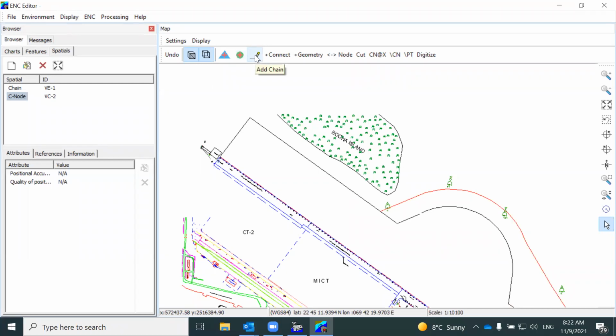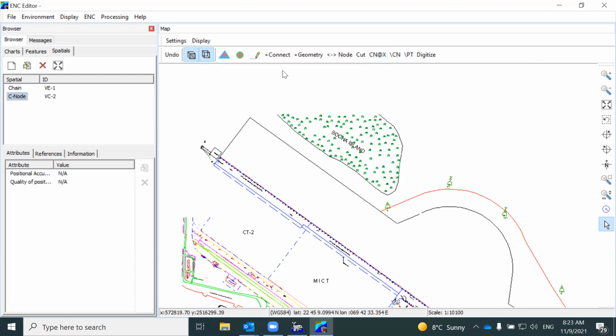Now add a chain to create the linear special. Well, we can connect two chains here. We can add a special to the feature, so we can link a special to the feature. We can move a special. Let's say we digitized the chain of the island, but we want to move one of the nodes of this chain. So we can use this cursor, click on the node, and move it. We can remove a special. This one is a little bit more complicated. I will show you later on about this one.